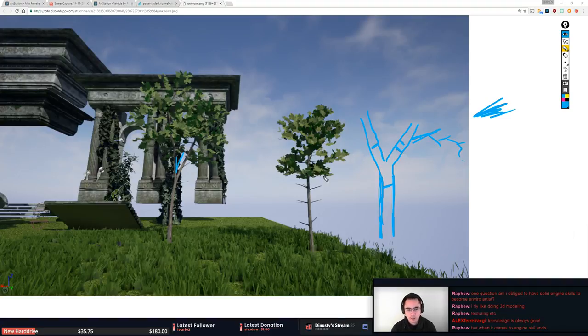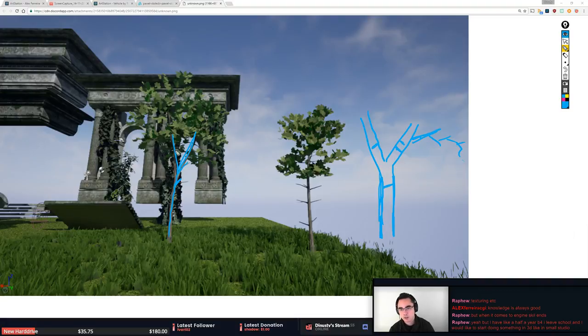What else? Having branches that are on the same level is usually unnatural. Like this, the one on the left is actually pretty solid. I don't know if it's the same tree, just rotated. But having it doing this is really good. Another thing is the branches that are lower on a tree tend to be pointing up more and tend to be shorter, either because they did not survive whatever was around them and snapped or broke. Whereas the ones up top will continue to branch.